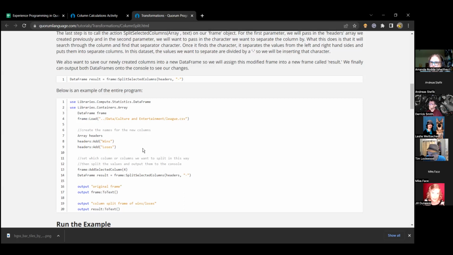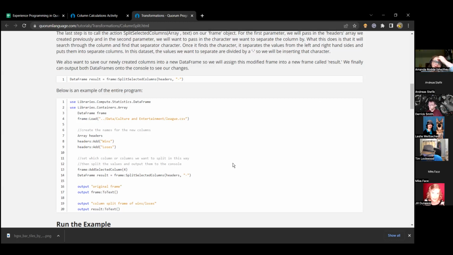Does that make sense? No, losses isn't anywhere else. We're making that so the array has some place to stick the stuff. Yes. Okay. Because when we go tell it to split this column, it needs those 2 titles because we're asking it to make one column into 2 things. Right. And it needs a place to stick that. Okay. Yes. Makes sense. Because it eats the old column and makes it these 2. Does that make sense? Yes.